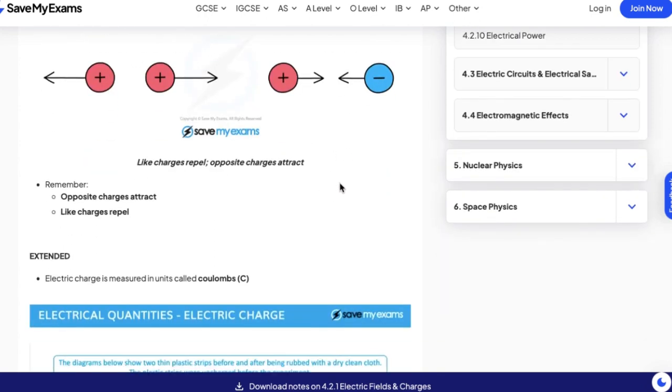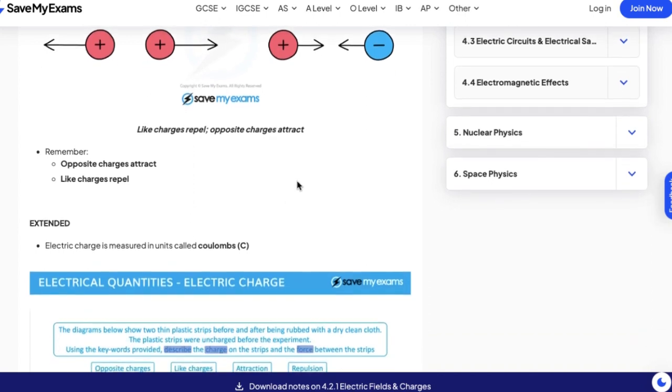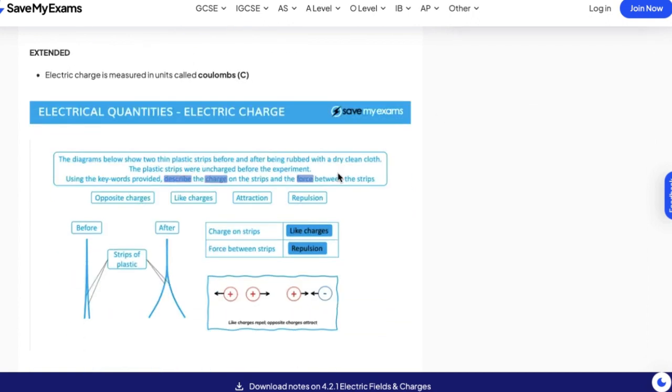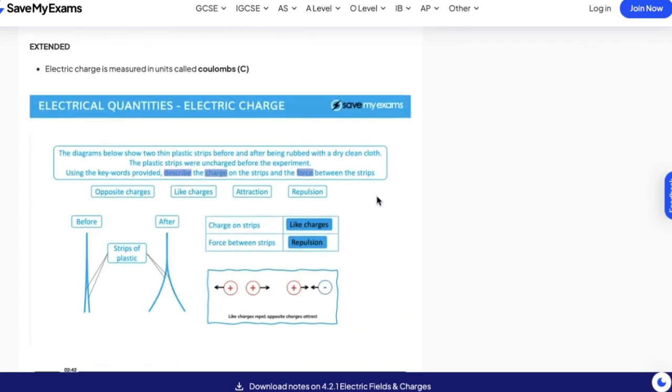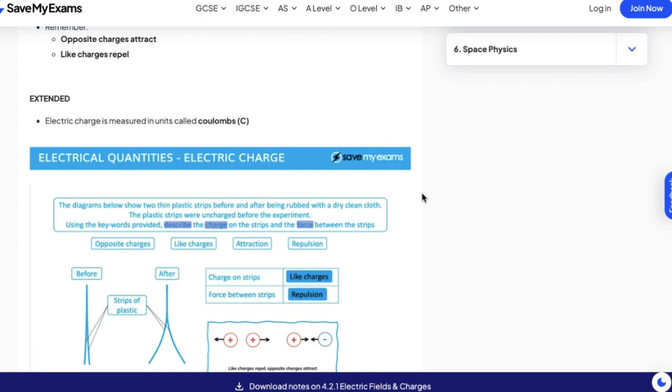Okay, so this is the overview of the introductory part of this class. We already said that like charges repel and opposite charges attract. The like one, same charge, they repel, and the opposite one, they attract. So this is the law of electrostatics: opposite charges attract each other, while like ones repel each other. Now we say electric charge is measured in the unit called the coulomb. The SI unit of electric charge is a coulomb.